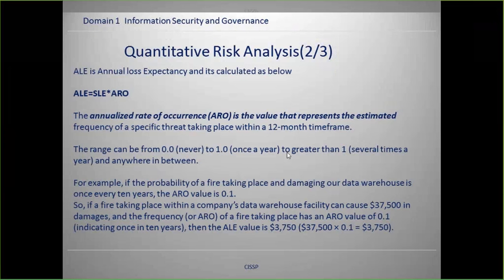The problem with this is that there are two kinds of approaches, as I told you, qualitative and quantitative. This is a quantitative approach. The problem is, how can you calculate that? For earthquakes, based on previous data, you can say it can occur once in 10 years or once in 5 years, or in North India it is quite anticipated and can happen anytime. But for fire and all those things, it will be very difficult to predict and guess. So that's the disadvantage of the quantitative approach to risk analysis.